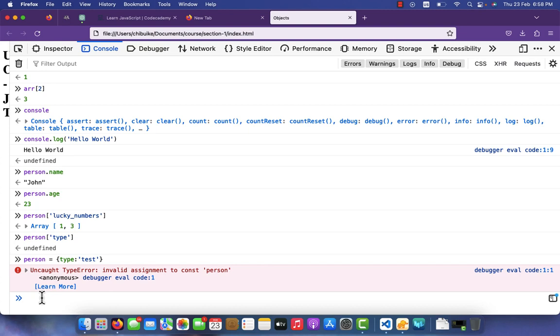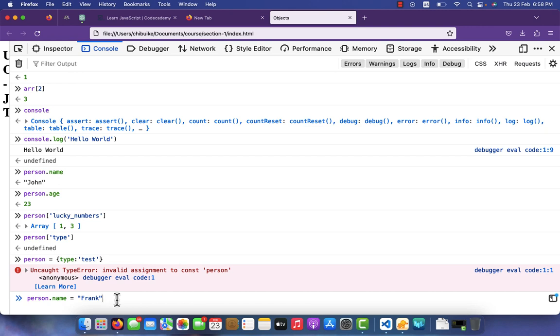We can do that by saying person, and let's say we target the name. The name initially is John, but we can change that to, let's say, Frank. So just by doing this, person.name or person square bracket string name, whatever syntax you want to go with, it works.